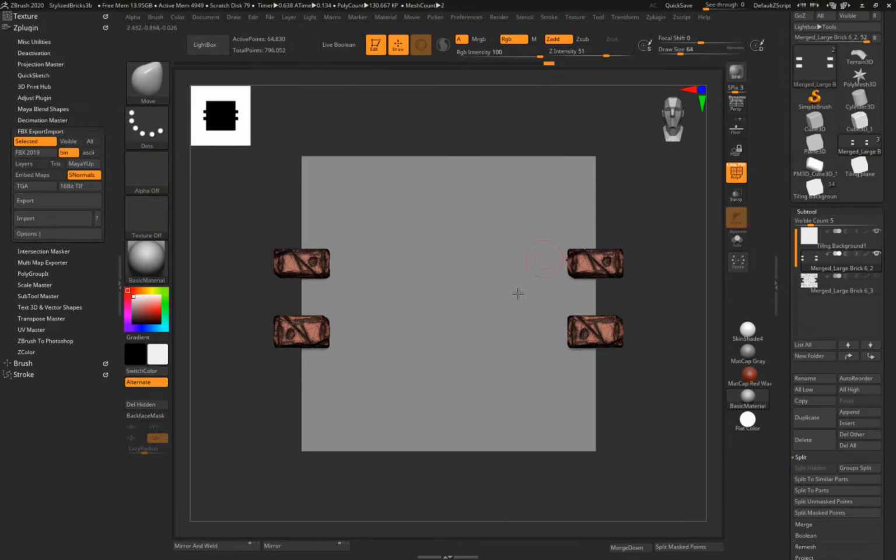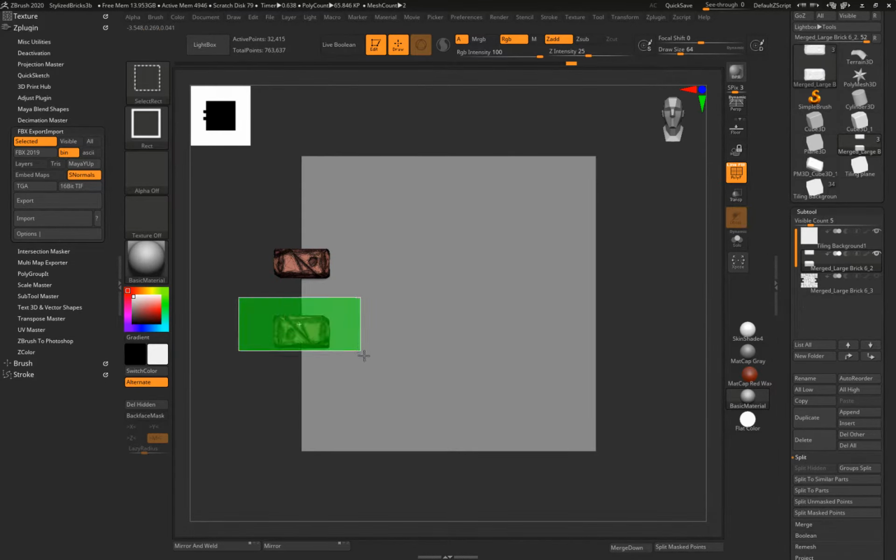What do I want to do? I want to break these 2 off and leave these 2 on. And if you remember what I talked about, if you Control and drag, it'll select those. And now if I push Control W, it makes them a whole new polygroup. I hope you see where I'm going. I'm going to grab Control Shift, grab these, which makes those hidden, and still these bricks are safe because they're a whole separate piece. And then I can say delete hidden. And now I've gone back to just having these 2 bricks as separate pieces.